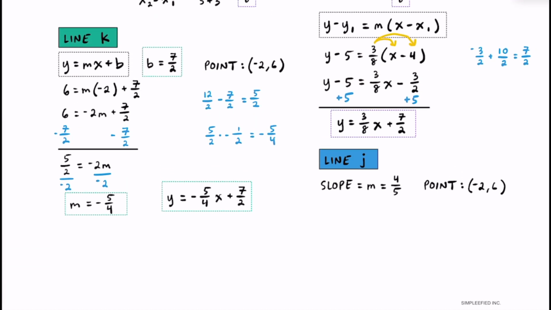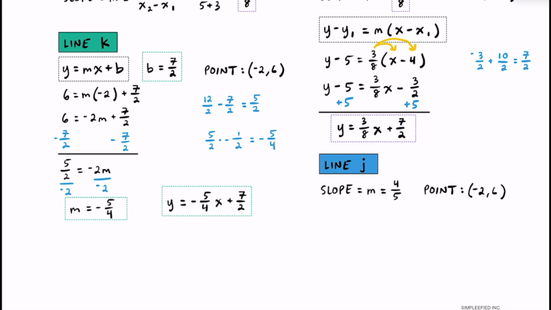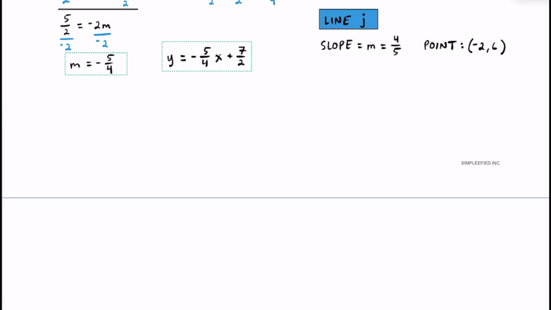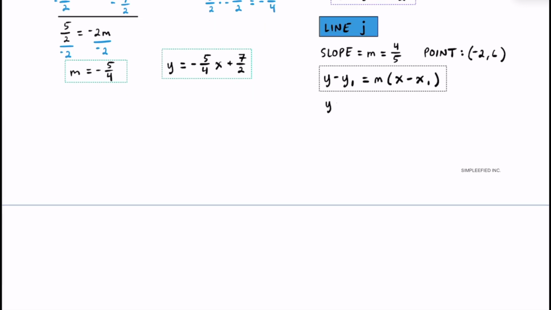And so we have a point and a slope again, so let's use point slope form. I'm just going to take our point slope form from earlier and paste that here, and then substituting in, we're going to get y minus 6 is equal to m, which is 4/5, multiplied by x minus -2, or x plus 2. All right, so you can leave your equation like this in point slope form if you would like to, but I'm just going to practice going into slope-intercept form one last time, just because. But if you're allowed to leave it in this form, just go ahead and do that. This is going to be y minus 6 is equal to 4/5 x, and then it's going to be plus 8 over 5.